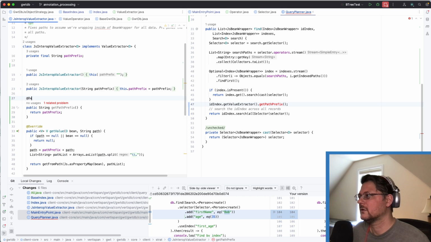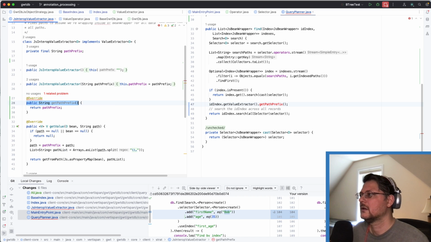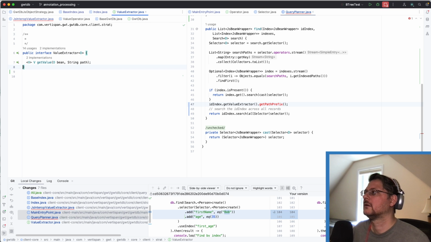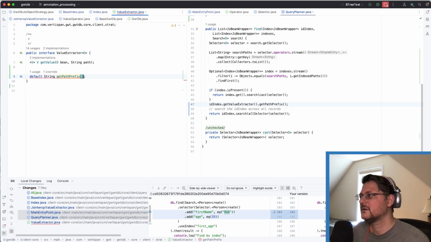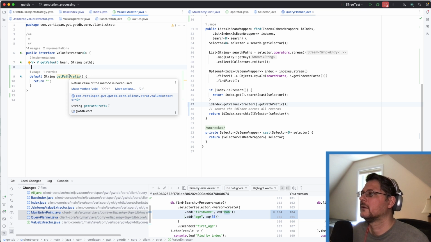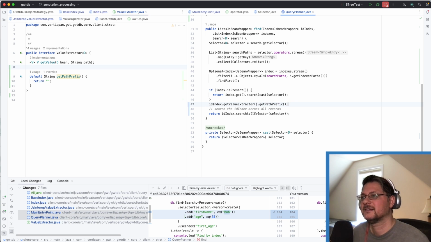And this is going to override once I grab that, go up to the other parent. I should probably just do a default return empty string. That way the other class doesn't have to implement it.